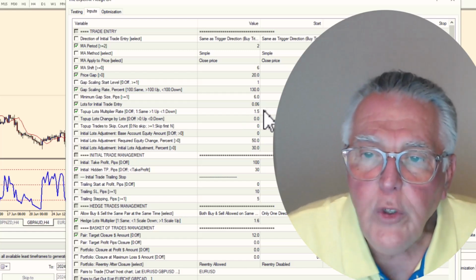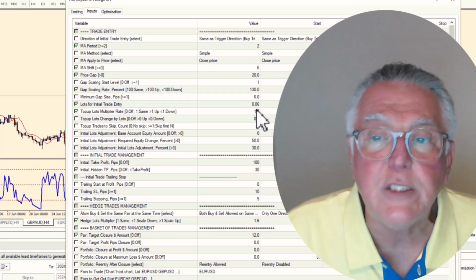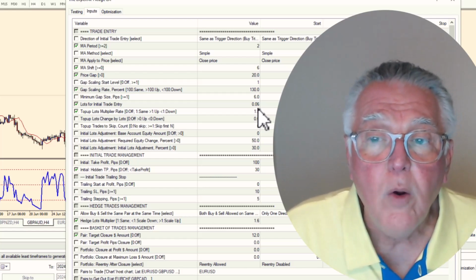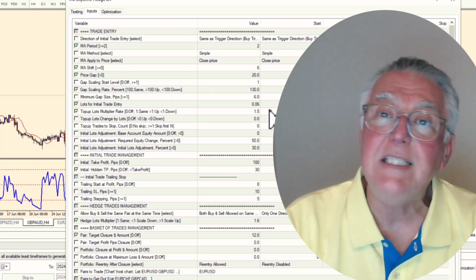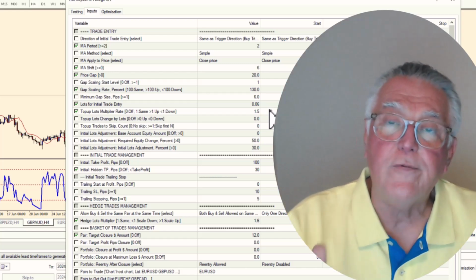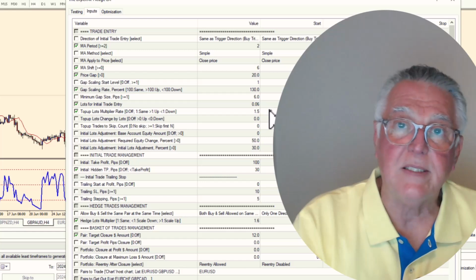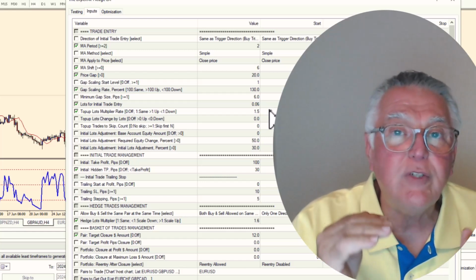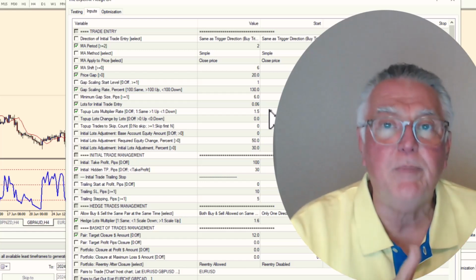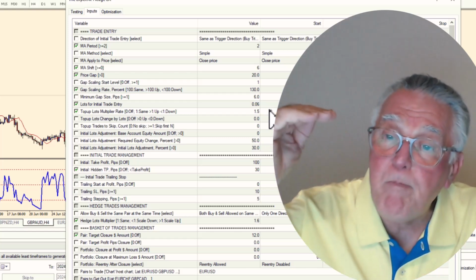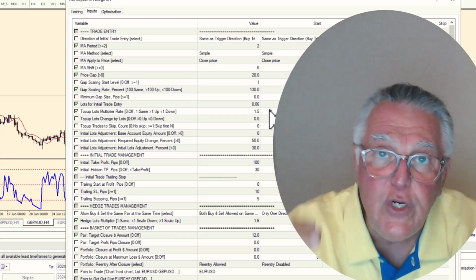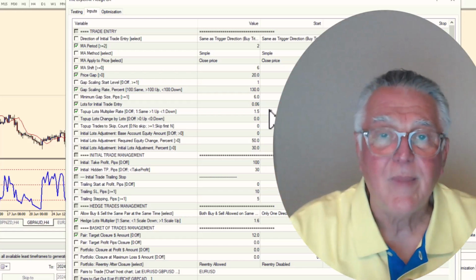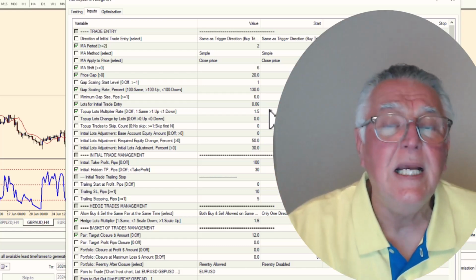So you can even reduce this more. You can make this 0.04, or you can even make it 0.03. 25% is still a fantastic return after 7.5 months. So you can reduce your risk considerably by just taking that lot sizing setting and reducing it tremendously. I hope this is a major lesson that you've learned.